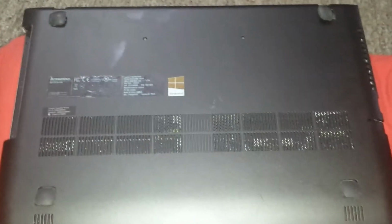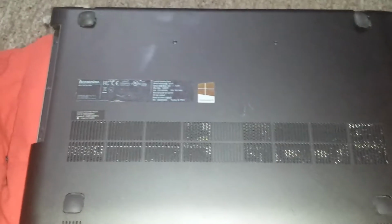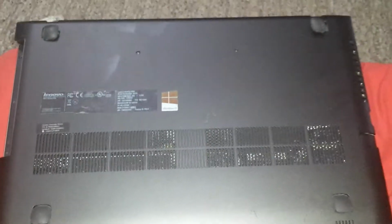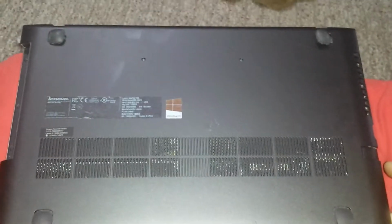Today I thought I might record how to replace the memory in a Lenovo P500 laptop computer. This one had 6 gigs. I'm going to put 2 4 gig sticks in it.